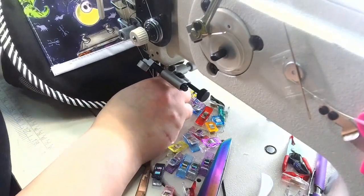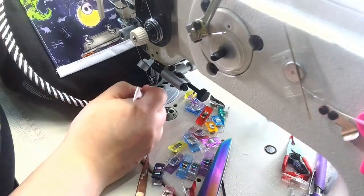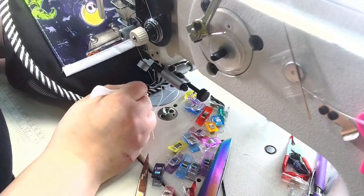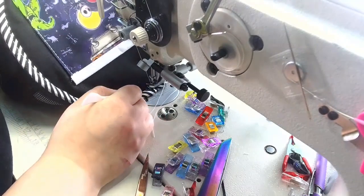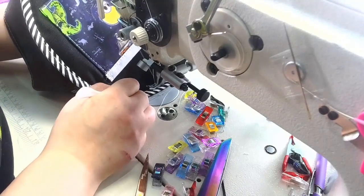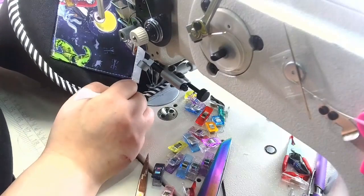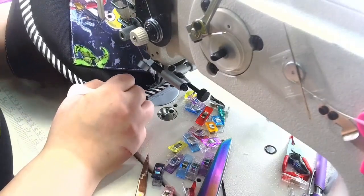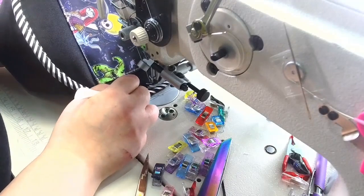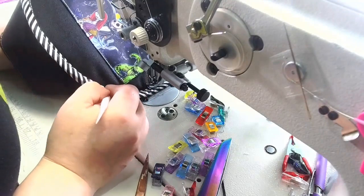So I like to start an inch or two before the messed up area, backstitch, and then I can pull my fabric over. When it's already stitched down, it becomes a little bit easier to manipulate. And then we're going to fix up this area right through here and in here.